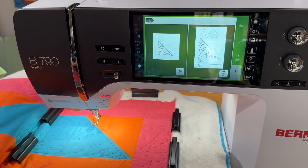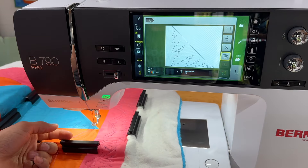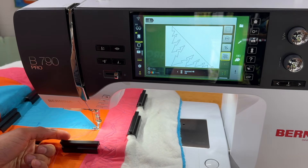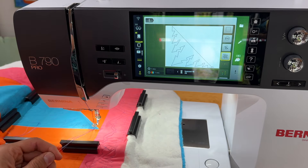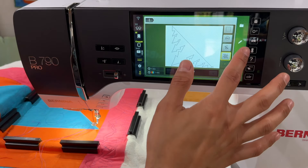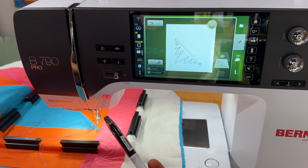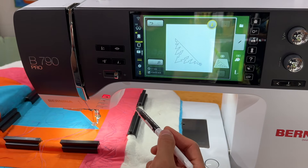It finished. Before we hit the checkered flag, grab that tail, hit the checkered flag — it comes right back to the end point, which is also the start point. Bring that needle down and back up, pull that bobbin thread up, give it a trim. You have three individual strands and you're good. Now, since we have this area — this square — the other triangle is in the hoop too, so we might as well stitch the same design in the orange triangle.